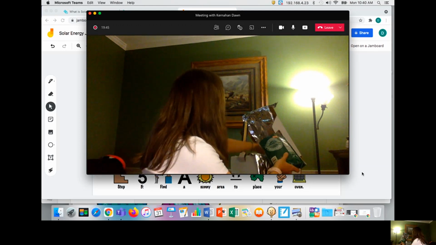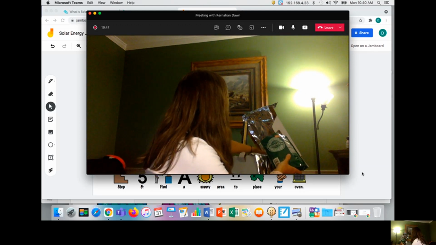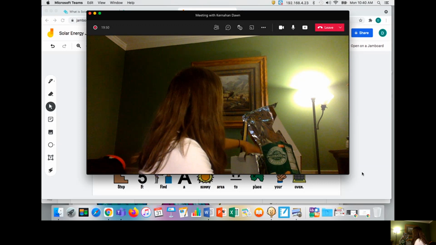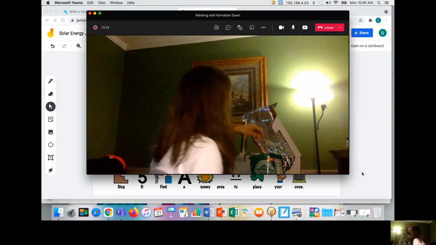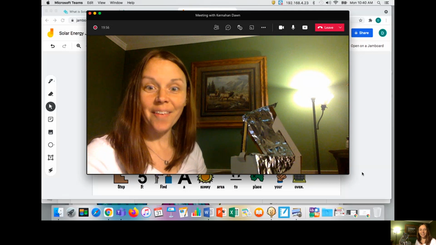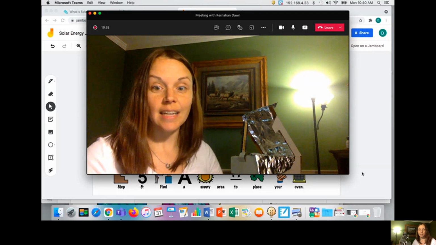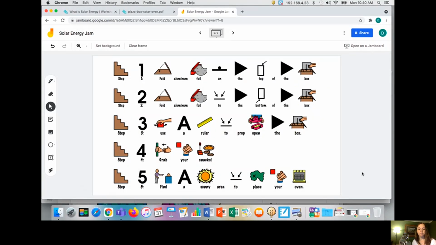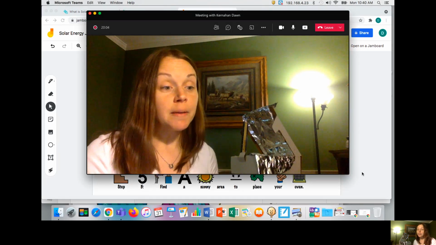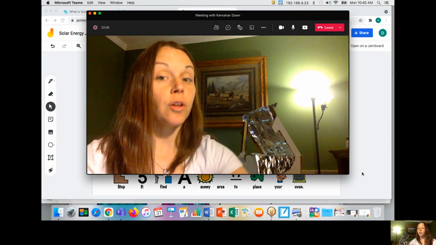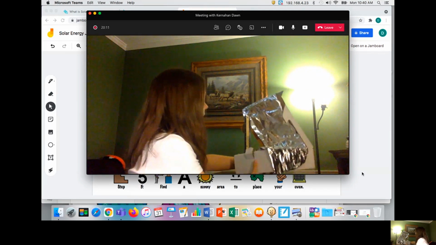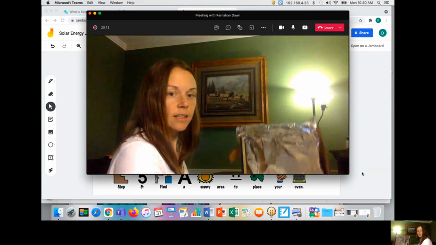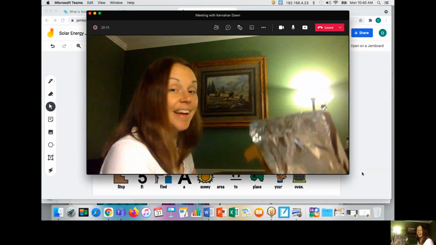So I'm going to sprinkle it on right there. All right, all 4 of them. A little more for the last one. And there we go. Now we have to find out what our last step is. So it says, find a sunny area to place your oven. So I'm going to place my oven probably in the backyard or close by my backyard to make sure that I can have the sun touch my little cheesy snacks that are in there.